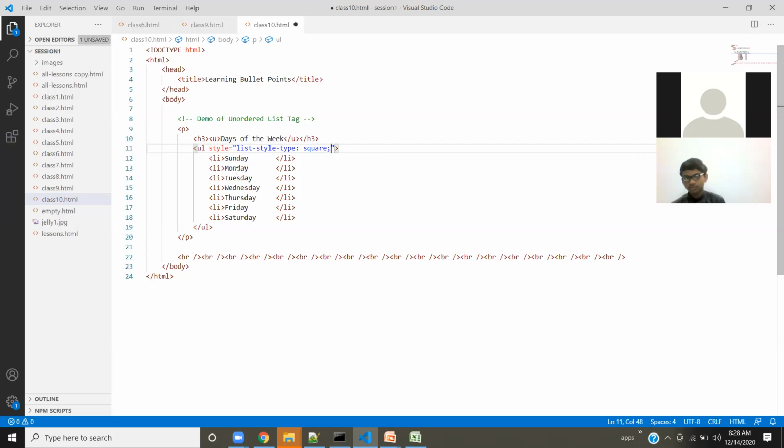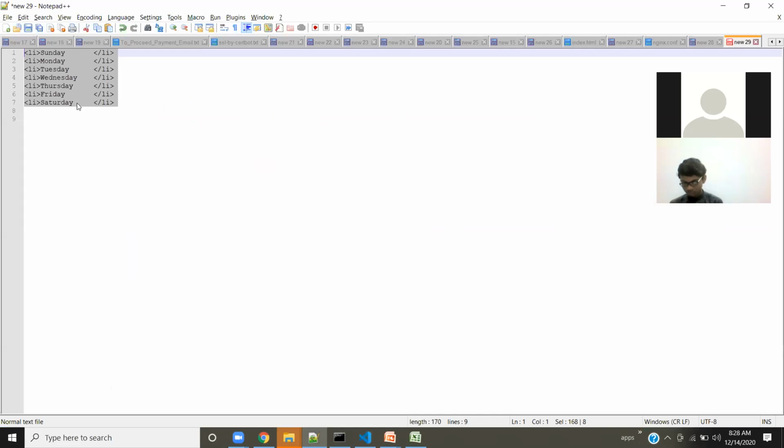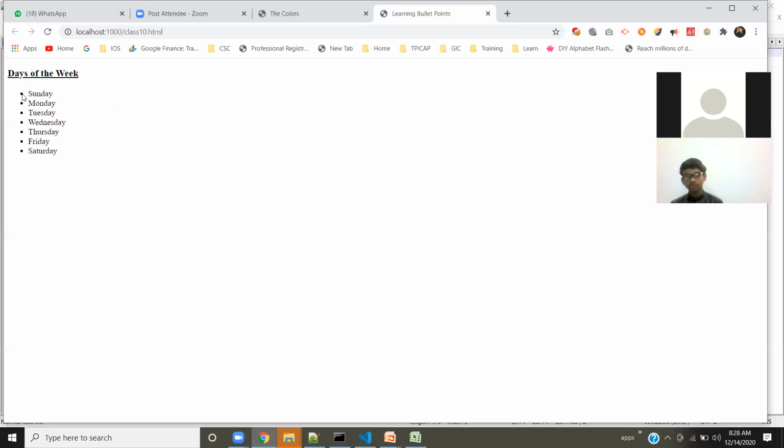This is one style property, the only one we are applying to the unordered list. What is our objective? Our objective is to change this rounded bullet point to a square bullet point, which means we have to make use of the style attribute.